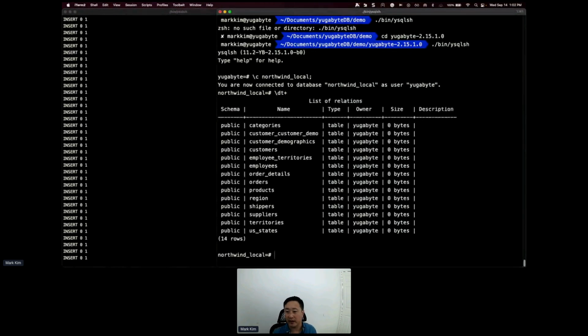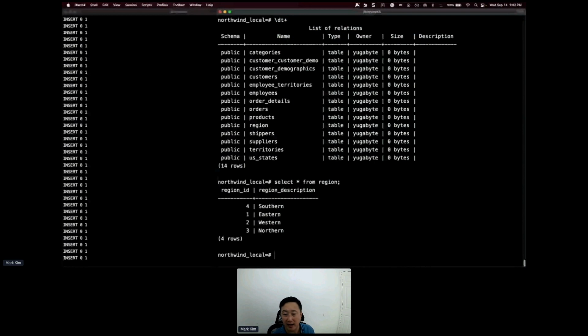So here's another way to validate that the Northwind sample database was indeed restored to our local database. And of course, you can use your basic commands, such as selecting from a table. Let's just pick region, and then you can see the result set there. So this gives us a really great opportunity to play around with this sample database.